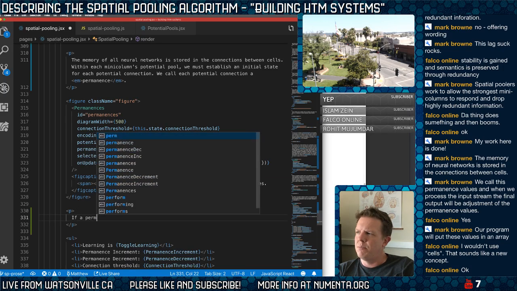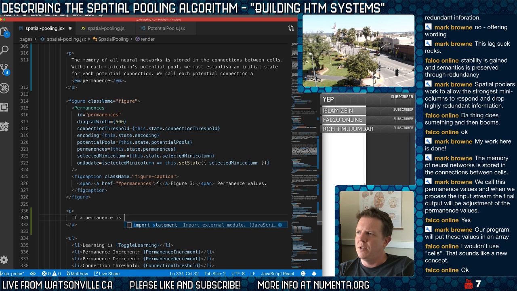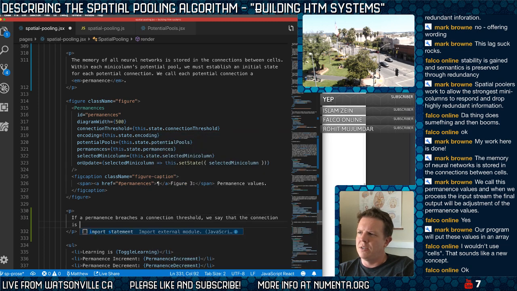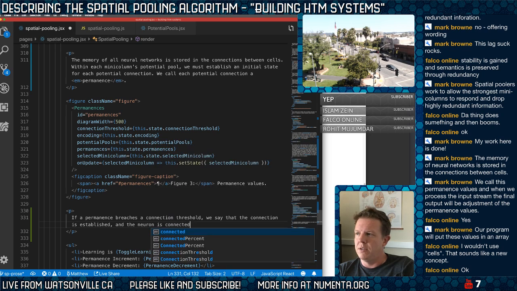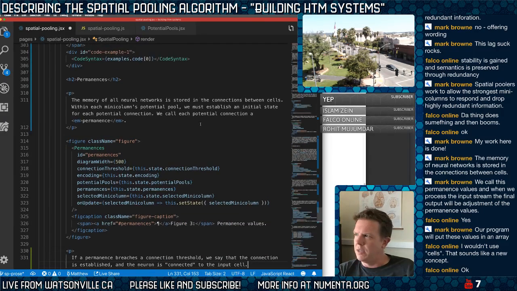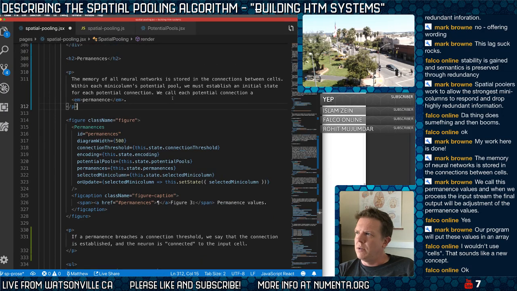If a permanence reaches a connection threshold, we say that the connection is established. And the neuron is connected to the input cell. Okay, for now, I'm going to leave it like that.